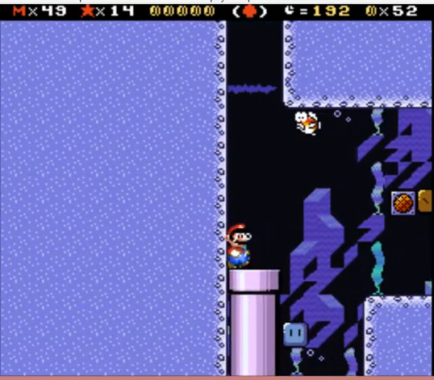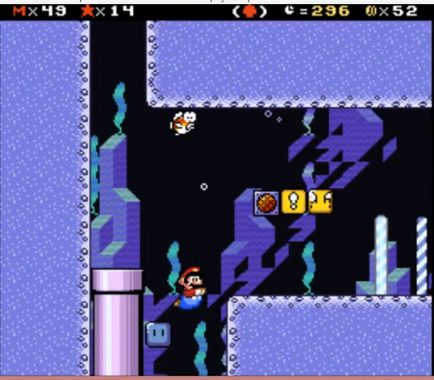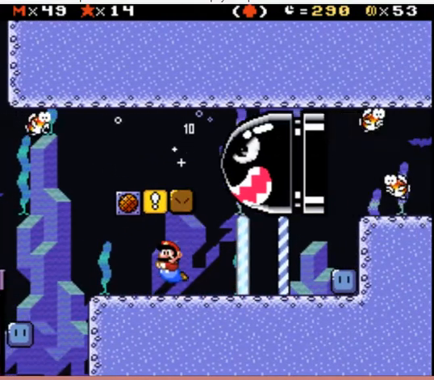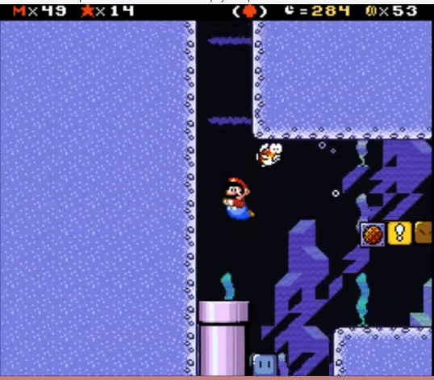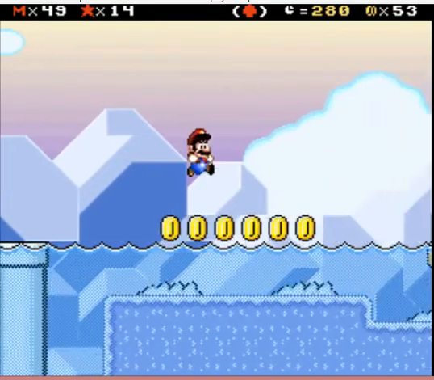Can't go backwards. Yeah, I can't. So it's all selected out. Now we get the secret exit. I got the checkpoint, didn't I? For fuck's sake. Why did it do that? It was reflex. Oh my god. I'm gonna have to complete the level again. For fuck's sake. This section was slow as well.